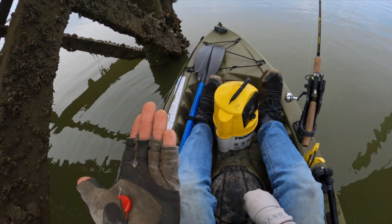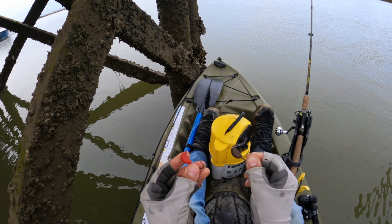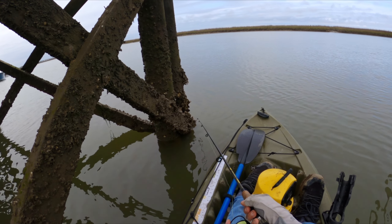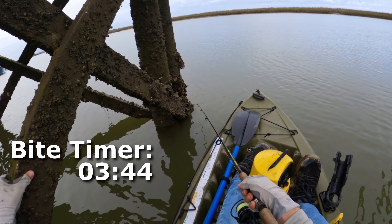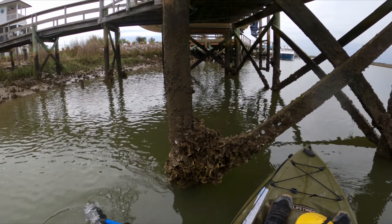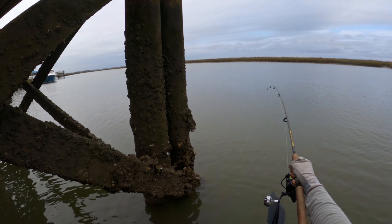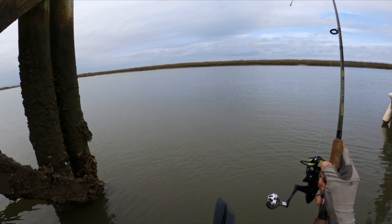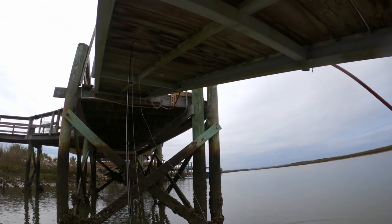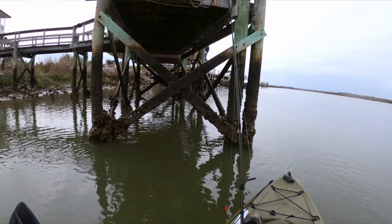Here is that 3/8-ounce size — let me show you compared to the half-ounce. As you can see there is a difference in how big they are; the 3/8-ounce just has a little bit of a different profile, a little bit smaller. But what's nice is the hook is the same size. I still have my crab but they are biting it very quickly. That's a good one — come on out! Immediately got me wrapped up. He's not even that big — he just went behind the piling. Bigger than the last one at least, but still probably only like 12 inches; felt big at first.